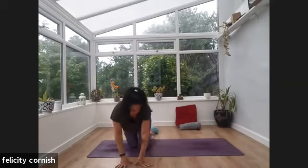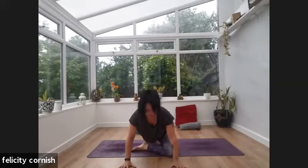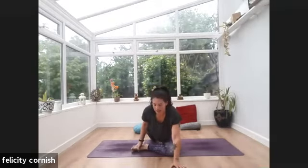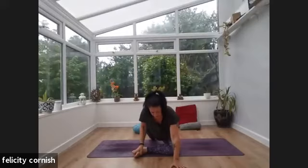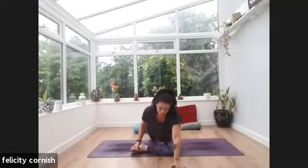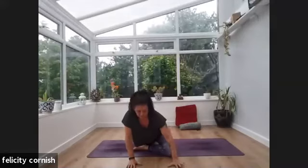I'll just face you for a moment so you can see. So we're going from here, left knee in, and then coming back. Make sure that you have some awareness in this left foot, just to protect that left knee. Now you can bring that left foot really far forward. That doesn't feel good in my hips, and I've been working on it for a while. It just doesn't seem to work for me. So I just bring my foot back a little bit and then be here.